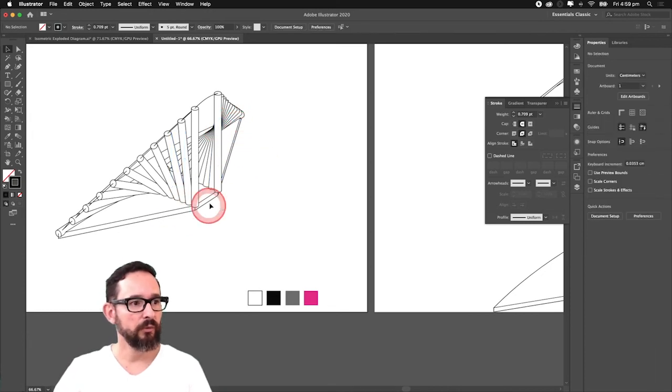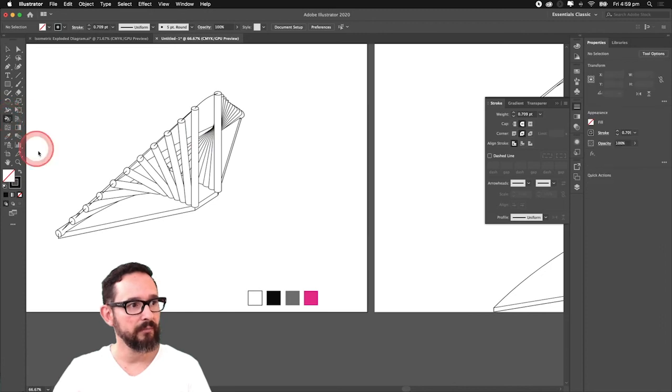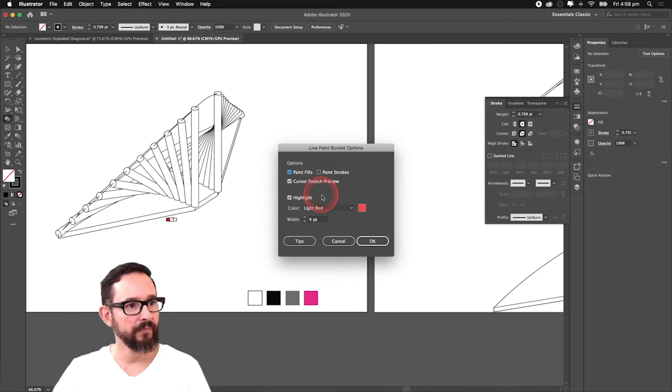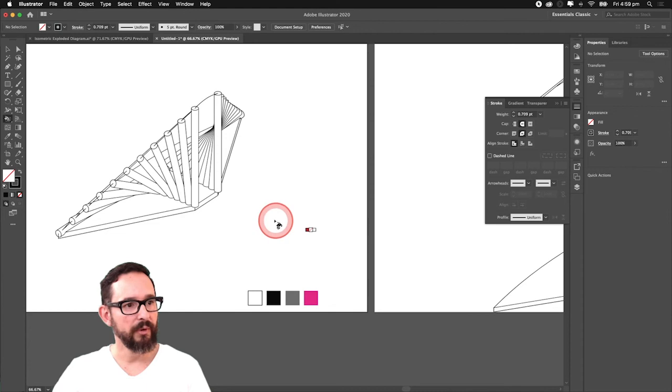But in order to fill in this kind of elements, there's one way, which is the paint bucket, and it might give you some headaches, and there are workarounds around it. So I'm going to do the difficult way and use the paint bucket. I have my paint bucket, and if you double click, paint fills, paint strokes. If you want, you can activate that as well. So basically, I'm just going to change to paint fills, and in this case, it's going to be operating in that manner.